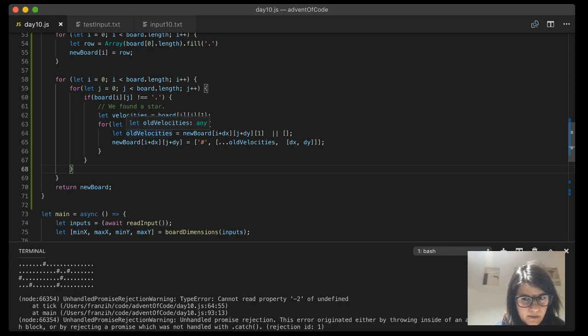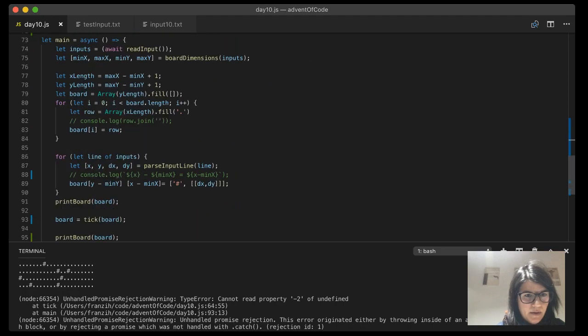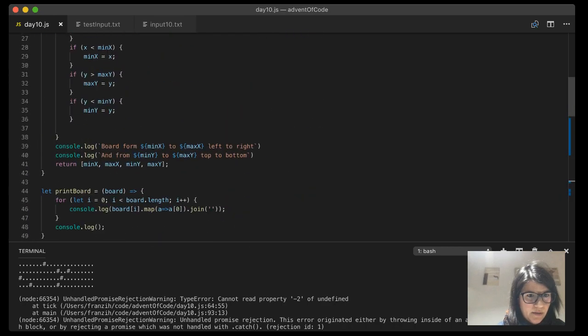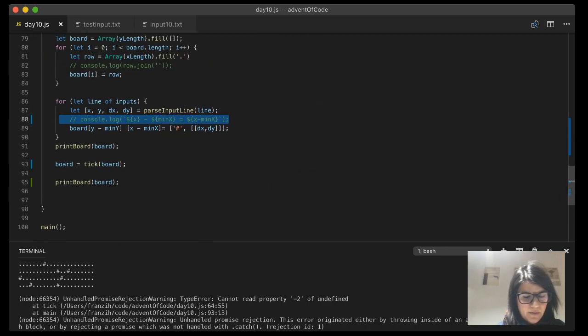Okay, so cannot read -2 of undefined, so I'm assuming this is -2. Do I have a print anywhere here that I can reuse?